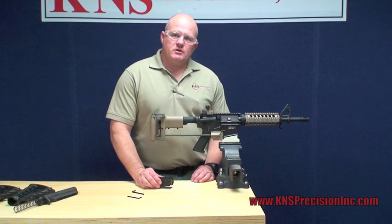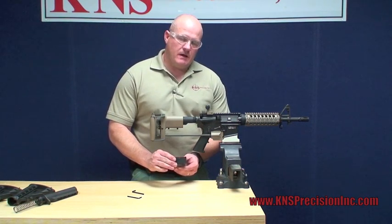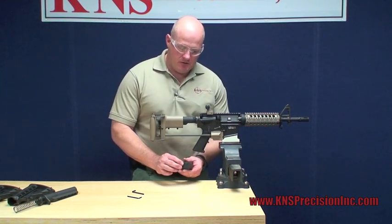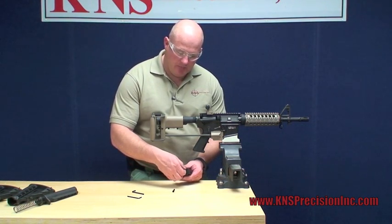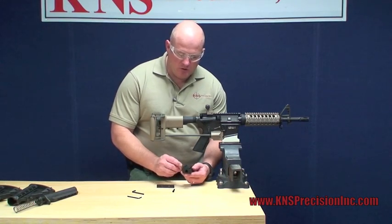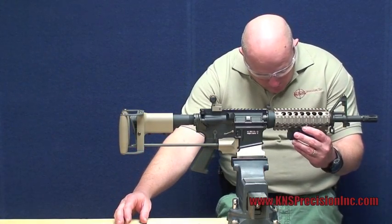Alright, at this point, I'm going to show you the proper installation for the KNS Precision Picatinny Rail tripod adapter. This adapter allows you to adapt any Picatinny rail system weapon to the MG42 anti-aircraft tripod. First thing you're going to do is remove the 2 screws from this unit. This piece right here comes off. As you notice, I'm putting the round open end forward. I'm going to move it up here and put it on your Picatinny rail.